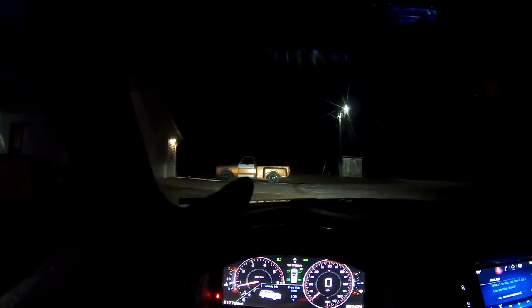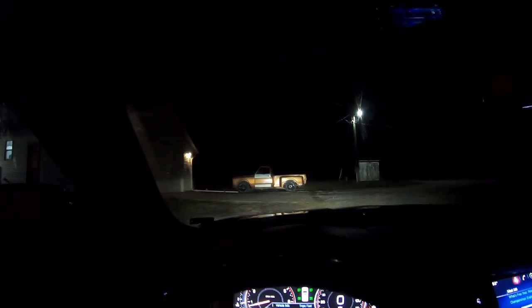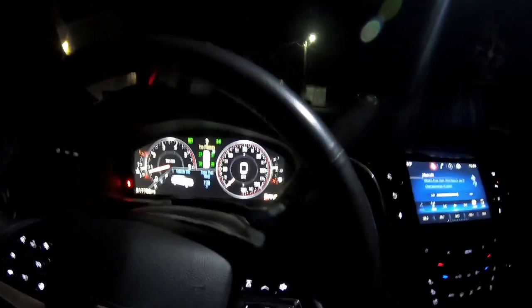There's C10 up there, if anybody's been wondering. It ain't been in the shop. It's been spending the night outside. So we're in here. I don't know if you'll be able to see me, but I'm honestly going to say that my expectations are low. I'll just put that out there. And it's not because I don't think it's a good product or anything like that, but the shuddering just seemed pretty severe for a product like that to work.